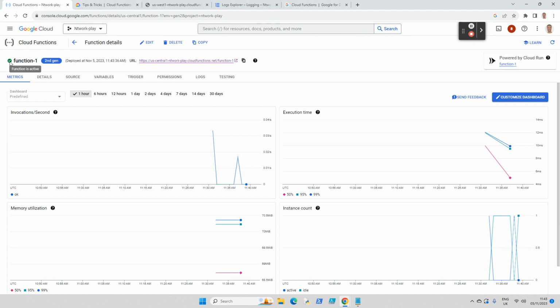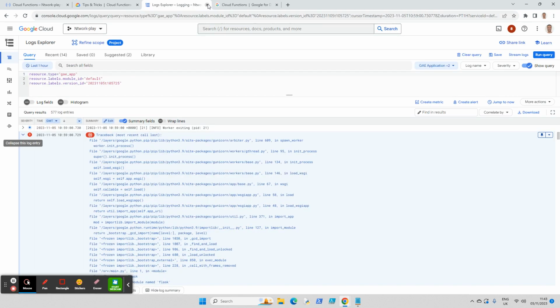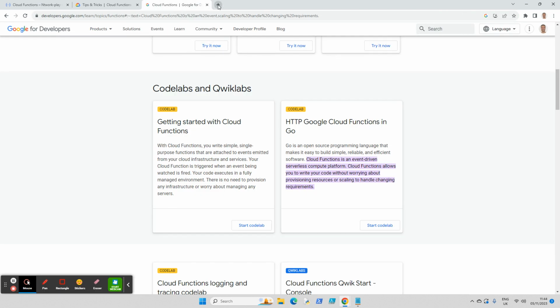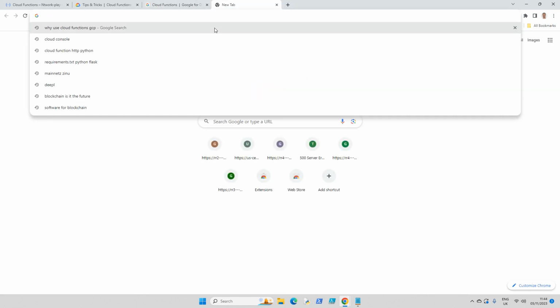It's all been deployed correctly, and it's saying you can run it from here. So I can copy that, paste it in here, and there you go. Hello world. So that worked as a cloud function.